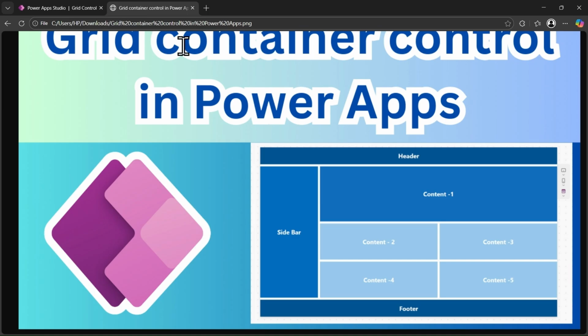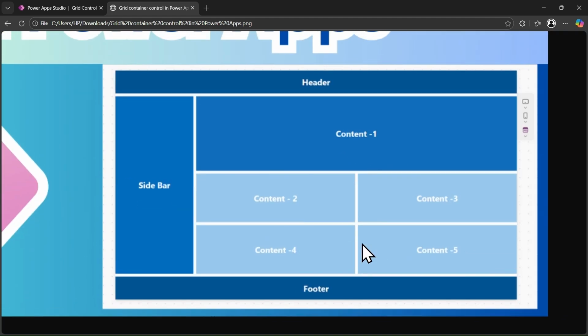First we need to understand how many columns there are. In our structure we have only three columns here. But if you use three columns, it will be evenly spaced.